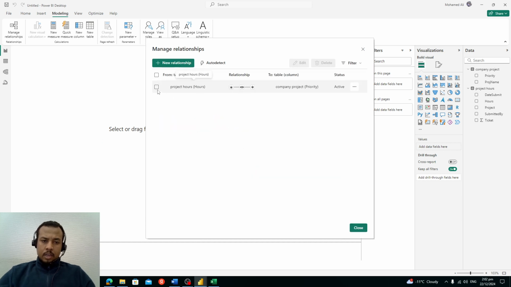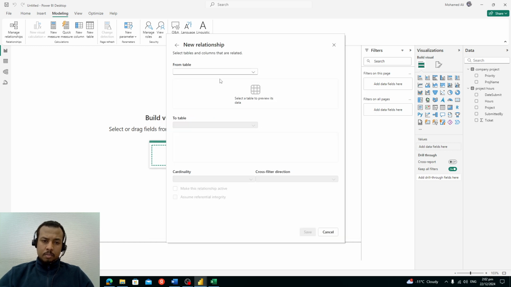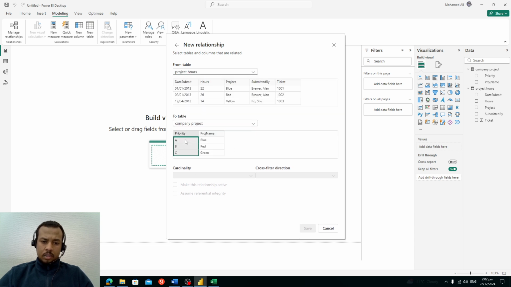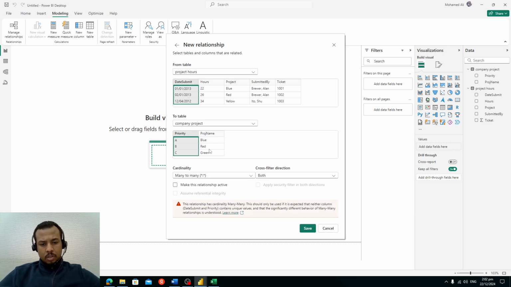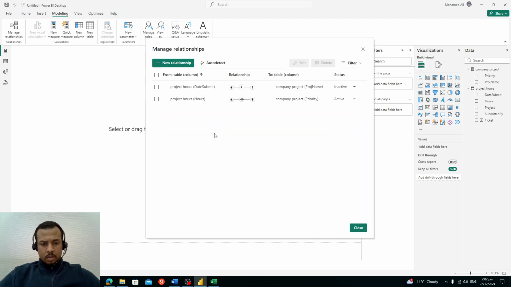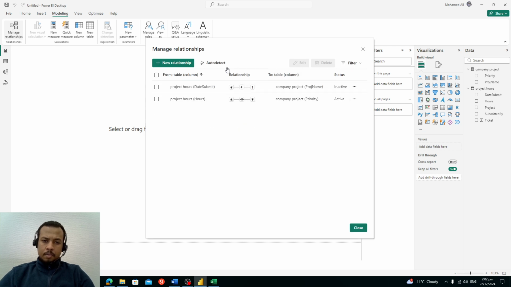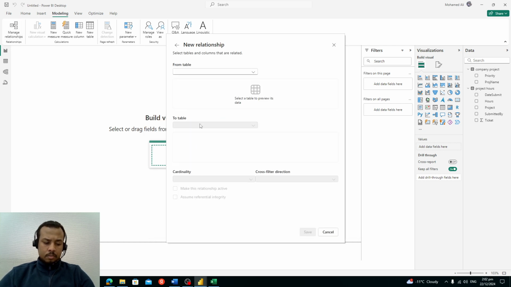And then we can also create a new relationship, for example, from table project hours and table company project, and then from here to here. We already did this one, date, for example, with this one. Okay, and then save, and then in this way we can also make a new relationship.